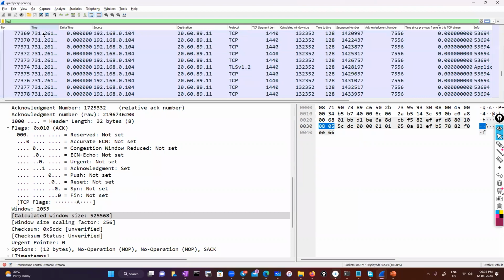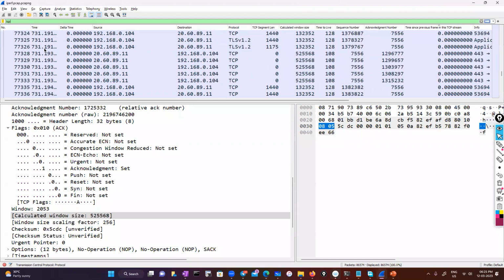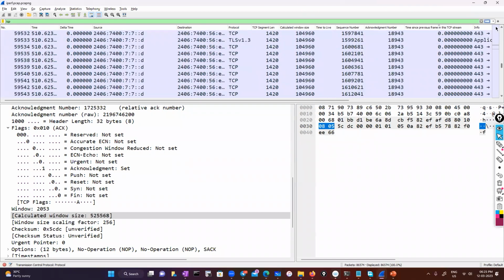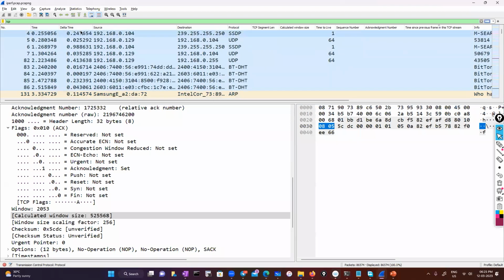So this is the time when exactly the connection happened. This is the column where it defines the time. And this delta time we'll discuss in the class, but for the reference, delta time is very vital to understand where the problem is. It's mostly in milliseconds. If you look, this is 35 milliseconds, and this is 41 milliseconds. And if you see any values that have been incrementing here, that is defined as seconds.